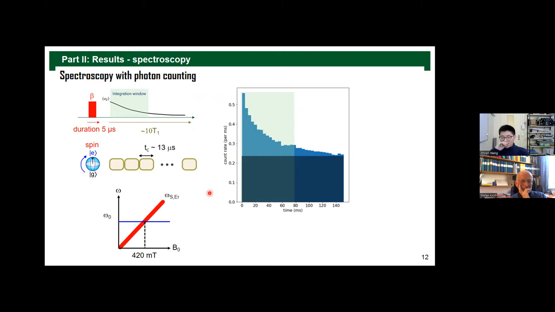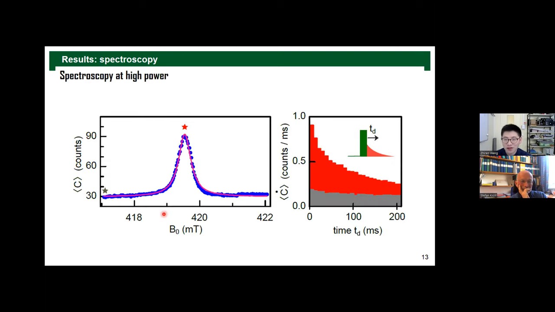So then we can start to sweep the magnetic field around this point to see what's happening. And this is the result. We can see the total counts as a function of the magnetic field. So here is the whole spin ensemble line. There are many contributions. You can see the 90 counts. And you clearly see the fluorescence decay of the spins. When we look at the tail of this curve, we barely see the spin signals, only the background.